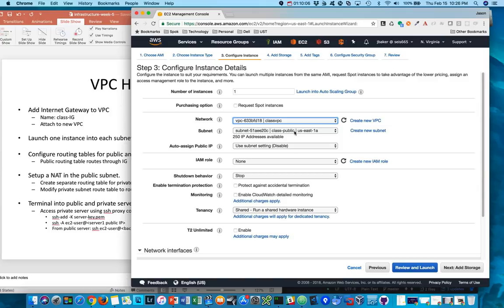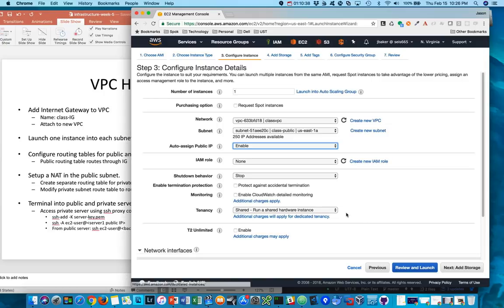I want to launch this EC2 instance into the class public subnet, which is already selected for me. And then we can specify whether or not we want to auto assign a public IP address. I want to assign a public IP address to this EC2 instance. And that's because I plan to shell into this instance remotely from the internet, from my laptop.